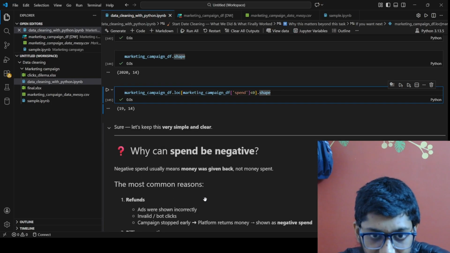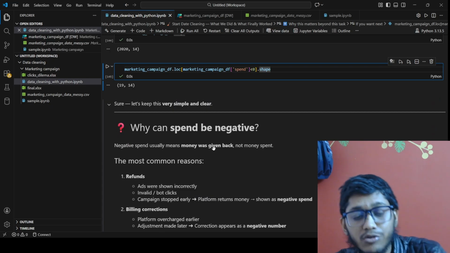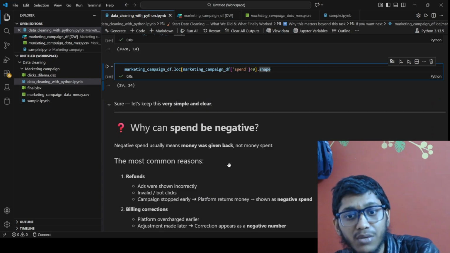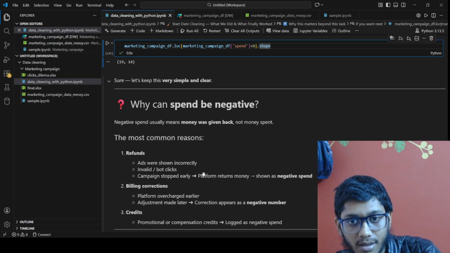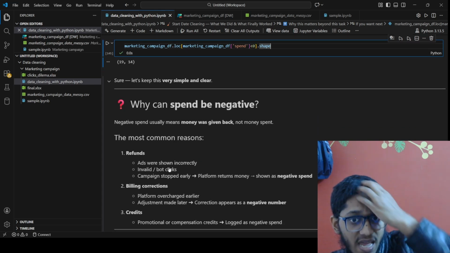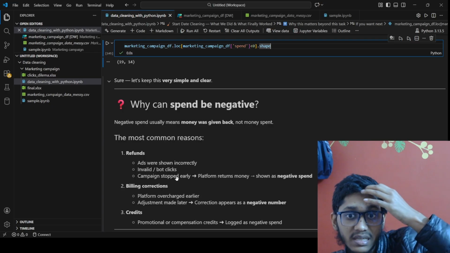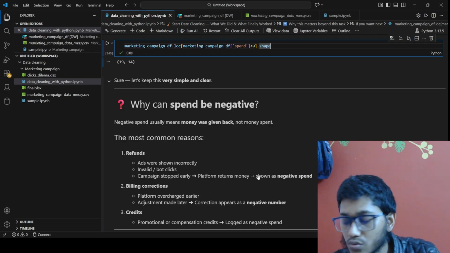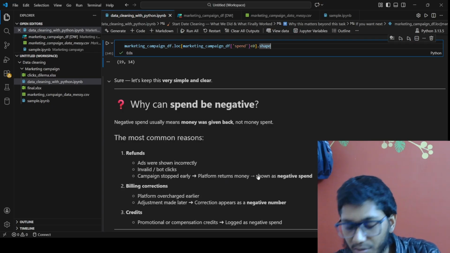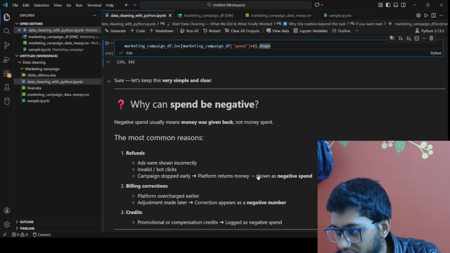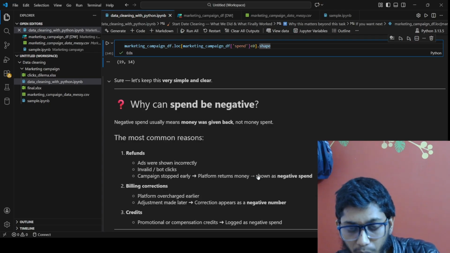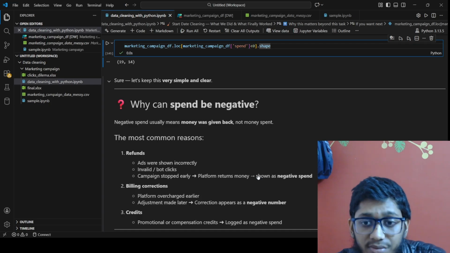Why spend can be negative? Negative spend usually means that the money was given back, not spent. Ads were shown incorrectly, bot clicked, campaign platform returns money. If we used Facebook, but our marketing campaign didn't run on Facebook properly due to some of the glitches of the Facebook, then Facebook will return our money.